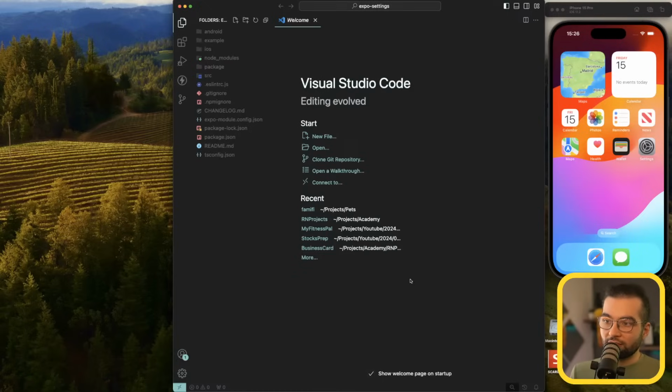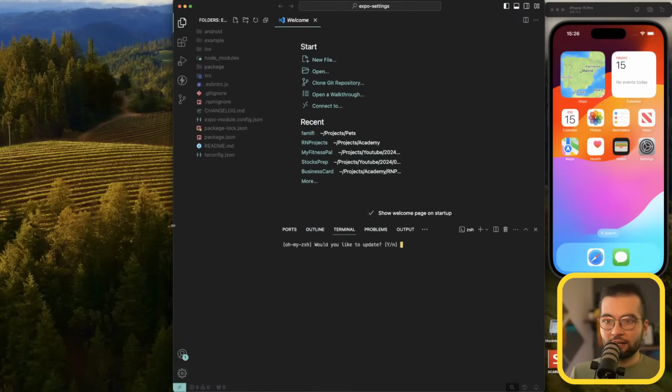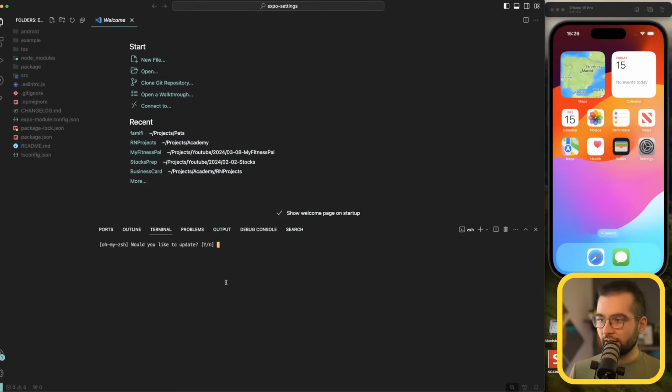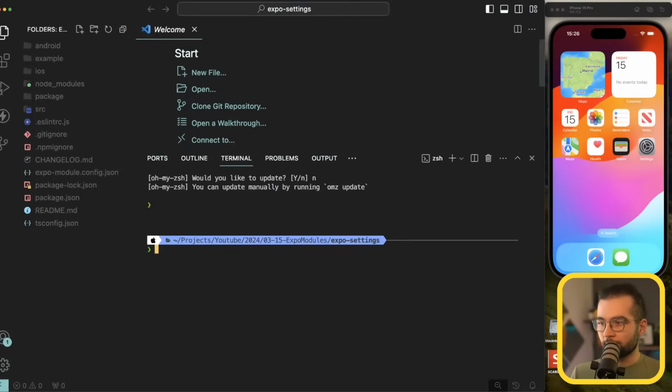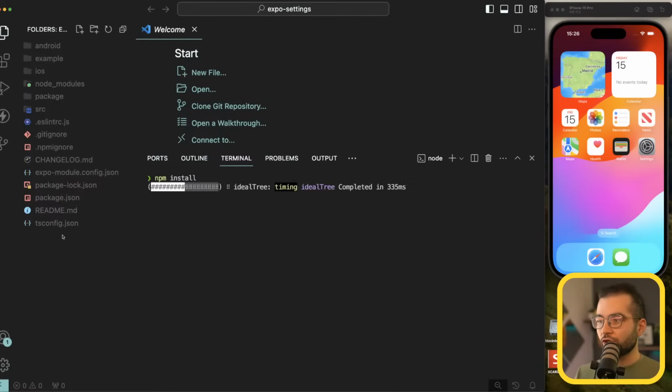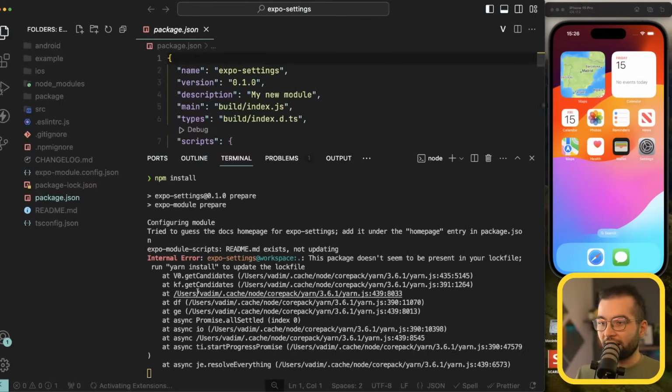I would guess that it worked correctly, but to double check that, I will open a new terminal and write npm install again to make sure that we install the packages again.